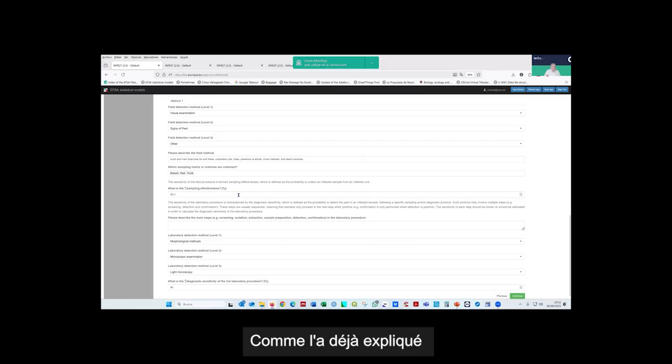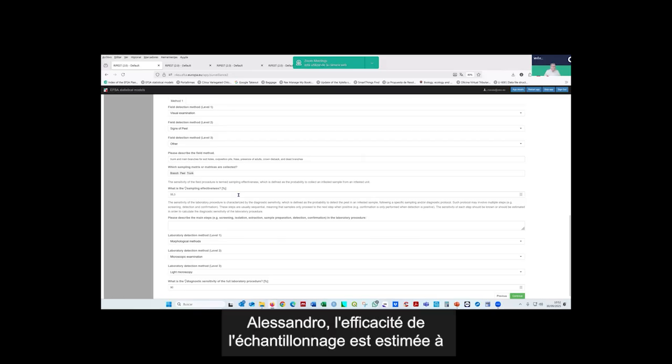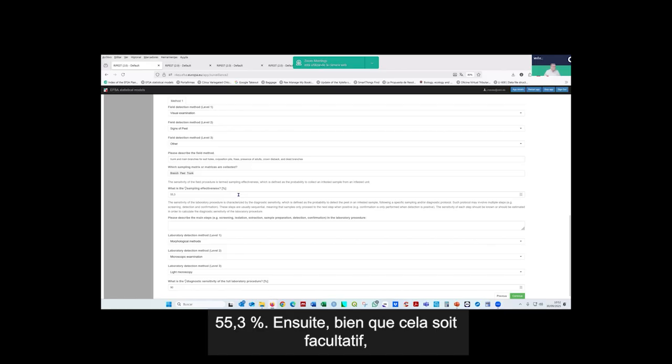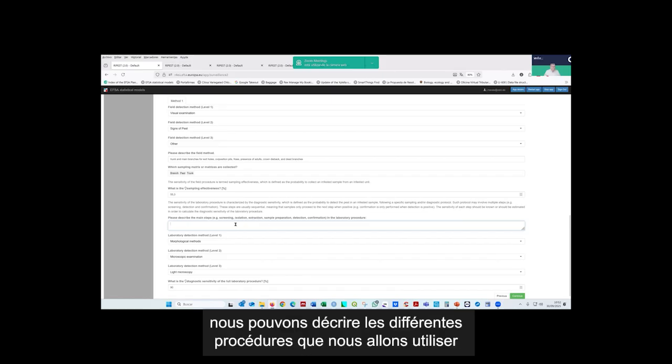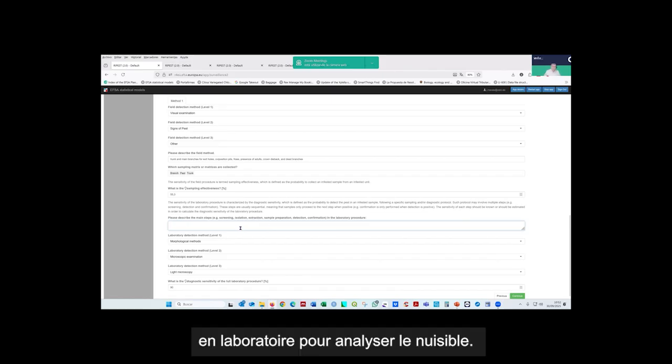And as already explained by Alessandro, the sampling effectiveness is estimated at 55.3%. Then this is optional. We can describe the different procedures we are going to use in the laboratory to analyze the pest.